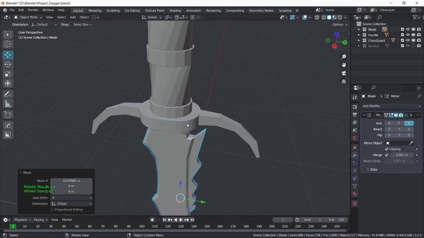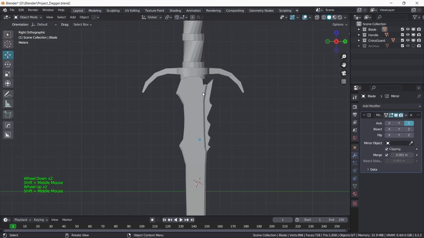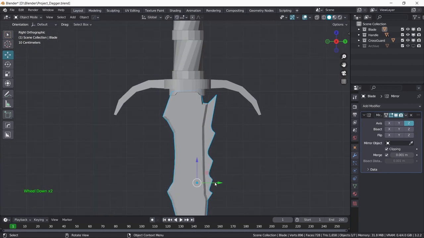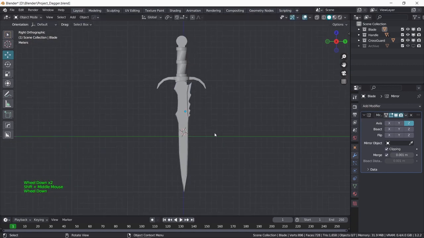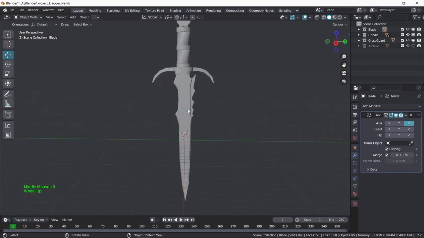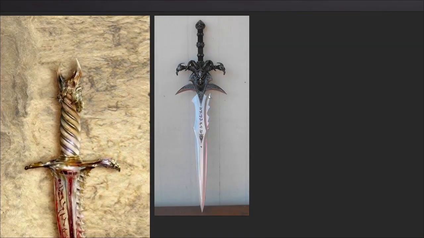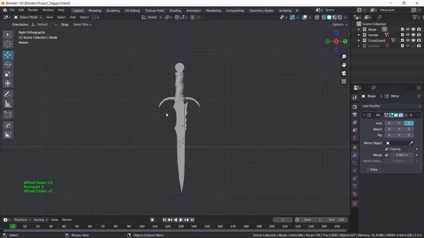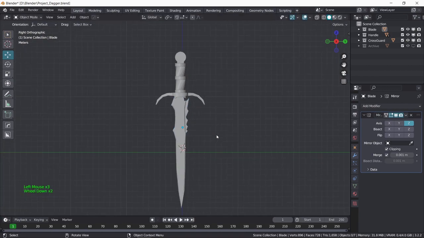And it kind of looks weird over here, so maybe move it a bit this way. So this is the blade that we have. It kind of looks odd. This one kind of overhangs a bit more. I mean, this looks fine, but it looks like it's out of proportion a bit. I don't know. So maybe this should be over here to have it in the middle.